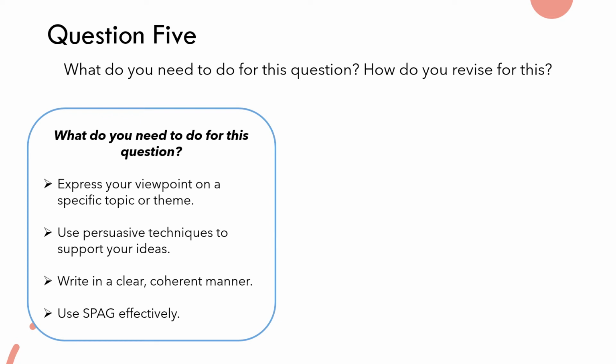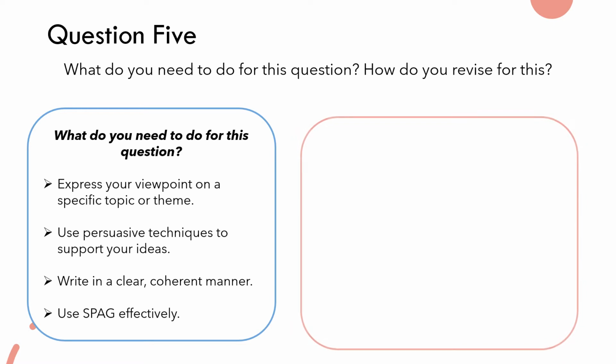And the final one for this is use SPAG effectively. When we say SPAG, we mean spelling, grammar and punctuation. You get 16 marks for SPAG for this question, so it's really important that you use it effectively. That means, are you using the high level punctuation? Are you using things like your colons, your semicolons, your parentheses? Because if you're not, then you're potentially going to miss out on a few marks there as well.